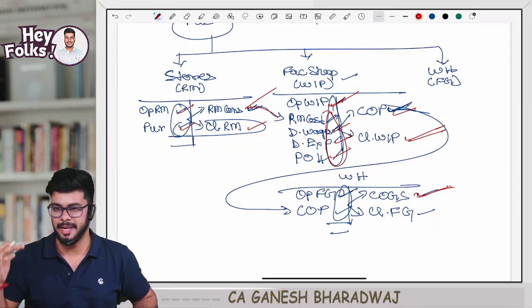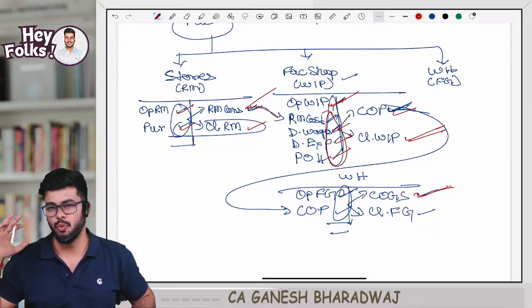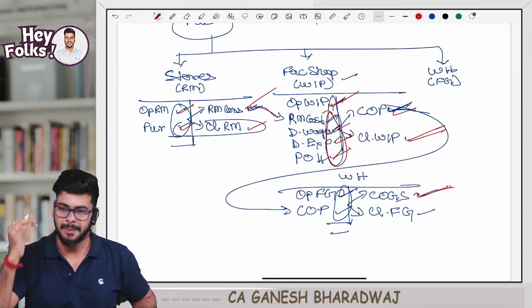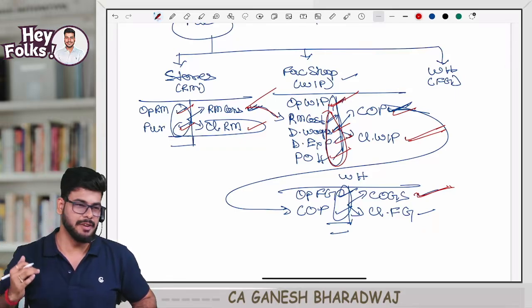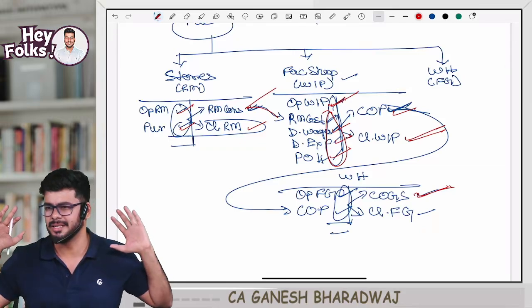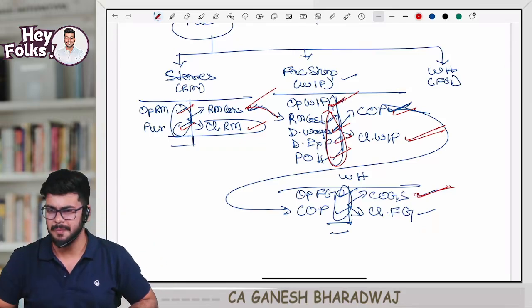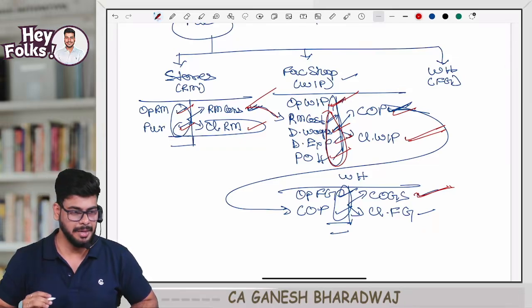Now enter into the second statement. Sales minus cost of goods sold gives you what? Gives you your gross profit. Now minus AOH minus SOH gives you your operating profit. As simple as that, guys. Now you tell me, isn't it logical? Isn't it logical? Please do not mug this up. Clear? Fine.